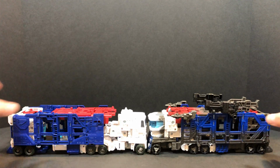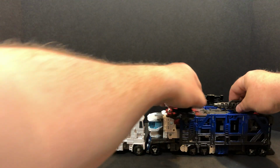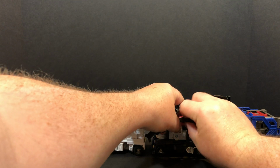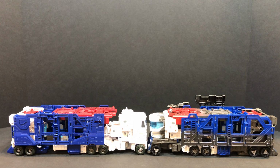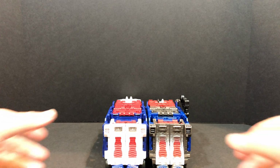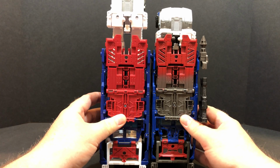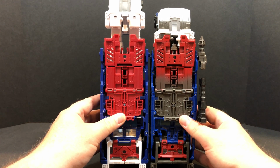All right, so let's do a side-by-side here, or next to one another, if we can fit it all in frame. There you go. And he has all of his accessories on. I probably should take those off, at least on one side, so you can see a little more clearly what all that looks like. There you go. All right, and from the back, nearly identical here. And from the top, so you can see the configuration of the cab, Kingdom has more length than Siege does. The cab on Siege just gets tucked in a little bit more.